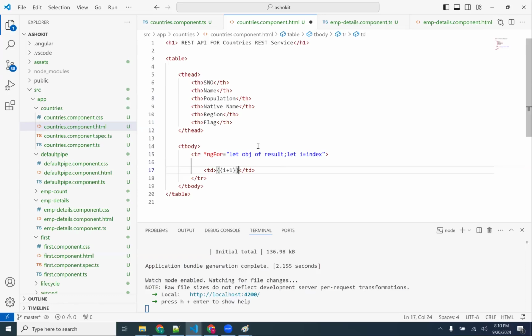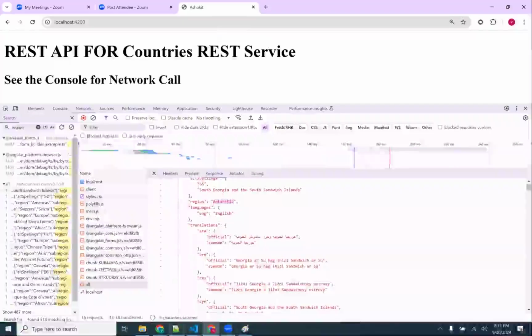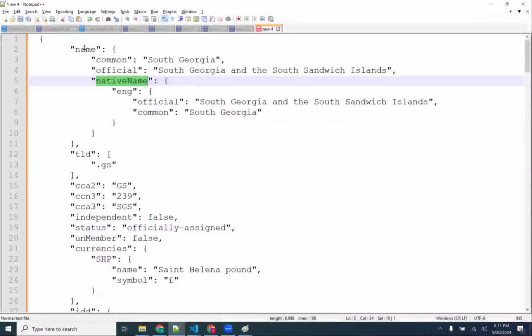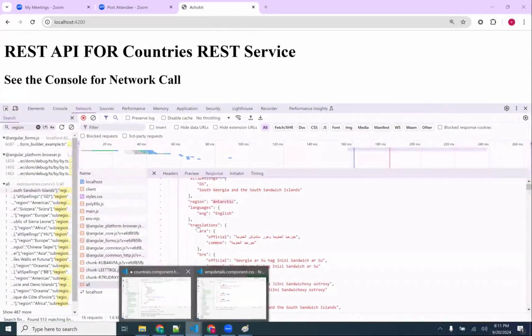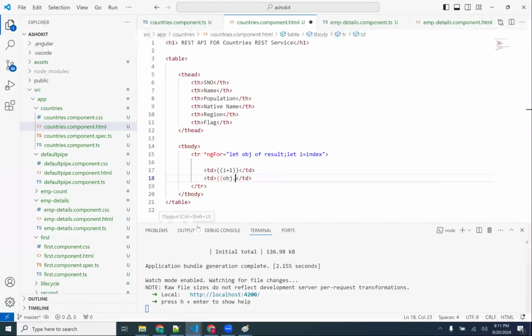After that, obj.name.common. Next, population.